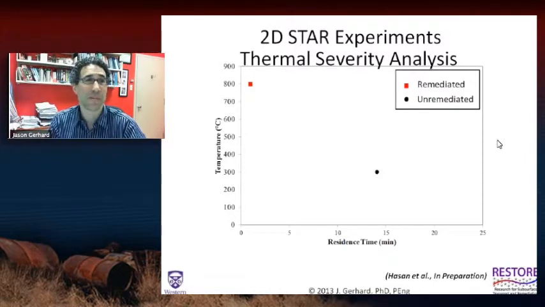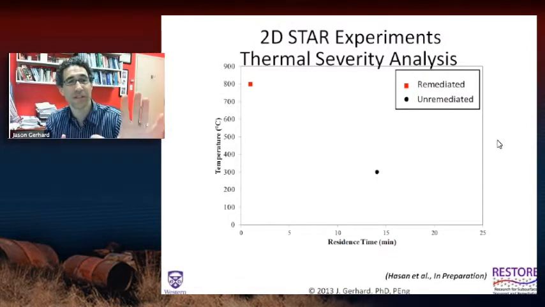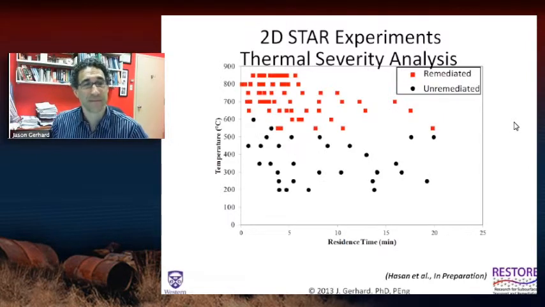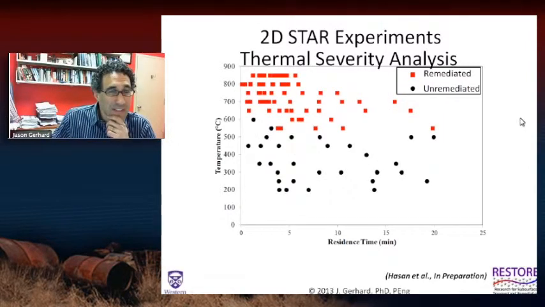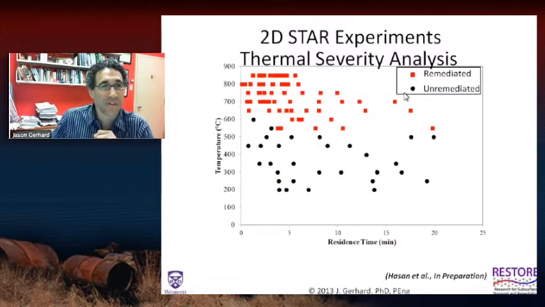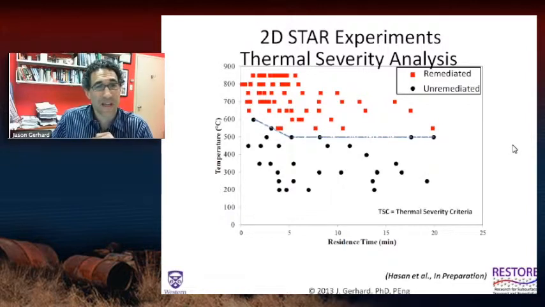And what we do is we take all of the temperature profiles from that, not just that experiment, but from 6 different experiments that we did, where we vary different factors, and we plotted them all on one plot. And this is what you get. You get basically a curve like this. So here's all the unremediated points, and here's all the points from inside the remediation zone. And what we see is that there's a very distinct line between the 2.